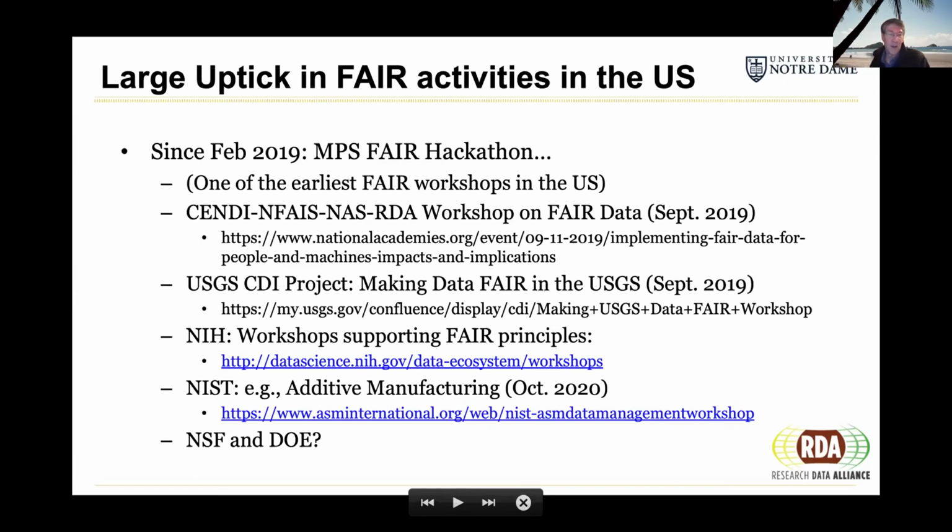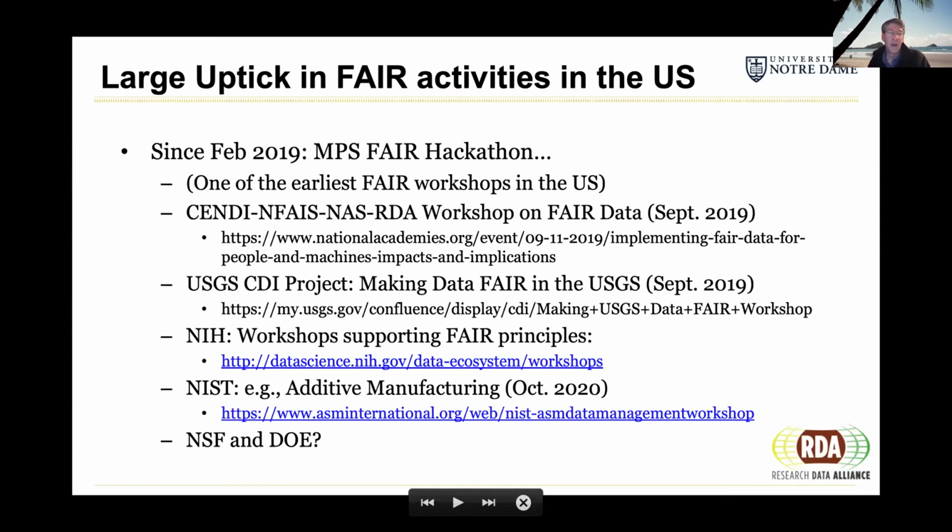This next alphabetic soup meeting here, the important 3 letters here, the National Academy of Sciences, this workshop on FAIR data. So there is high level attention being paid to the concepts of FAIR and how they fit into science across the US. We have the USGS, NIH, NIST.